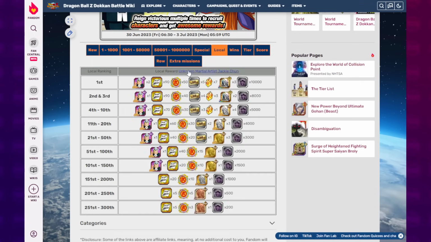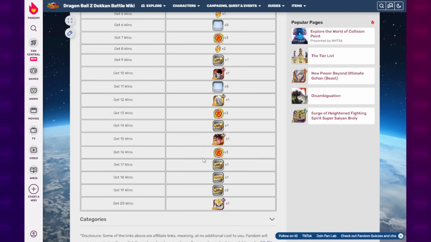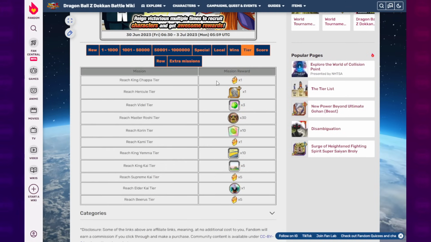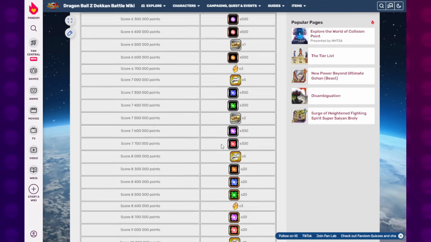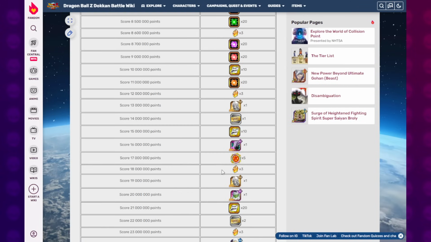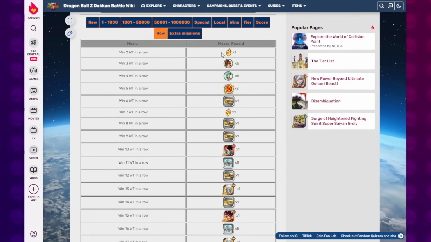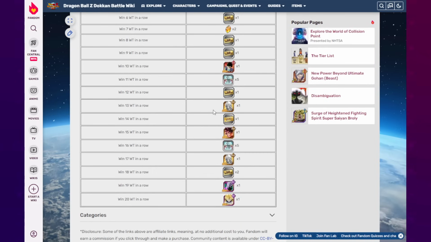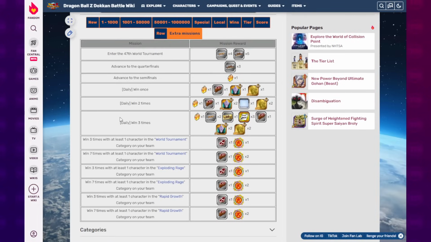And I'm not going to be counting the locals, because the locals can give you extra stones, but that only applies to the top 10 in each local bracket. So not factoring that, we got 1, 2, 3, 5. Okay, 5 stones right there. 6, 7, 12, 17, 18, 19, 20, 22, 25, 28, 31, 34, 37. Okay, 37, 38, 40. All right, we're at 40, 41, and then we've got 3 daily missions.